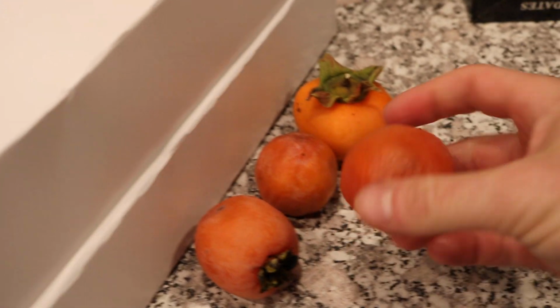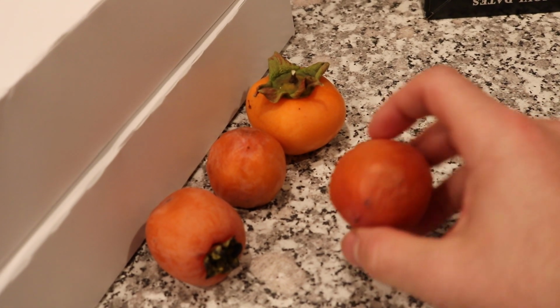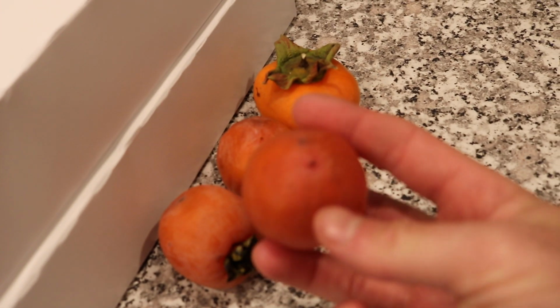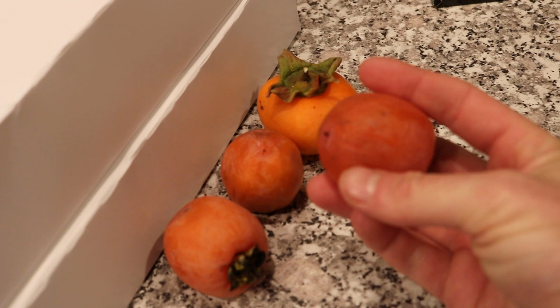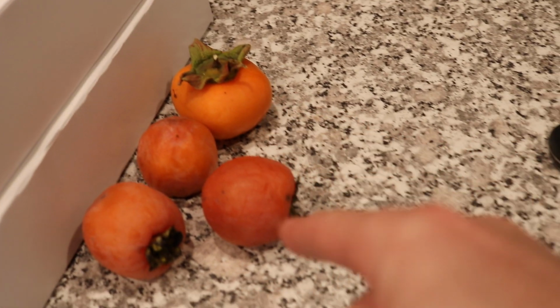But we do have some persimmons right here that we did grow ourselves, and these are the astringent types of persimmons. These are the persimmons that you really have to let them get soft. In fact, softer than a tomato. This is pretty close right here. And then they'll lose that astringency. And when they do that, they're incredible.